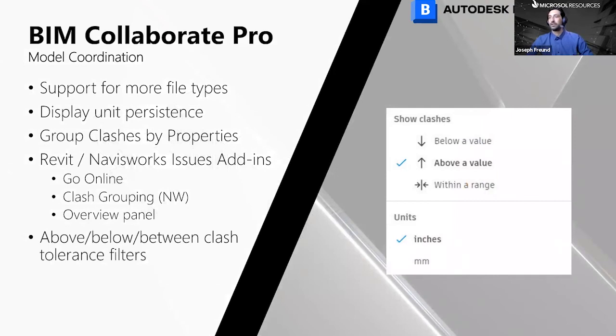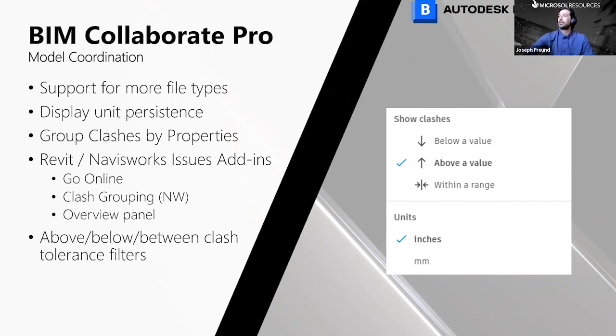Now, additionally here, you've got these tolerance filters so that when you're working with all of the many clashes within or between a couple models, you can add these tolerances so that you can have a better understanding or better grouping as to what clashes are indeed an issue and which I can just group together, select, and then mark as not an issue very easily. So being able to control that tolerance is nice.